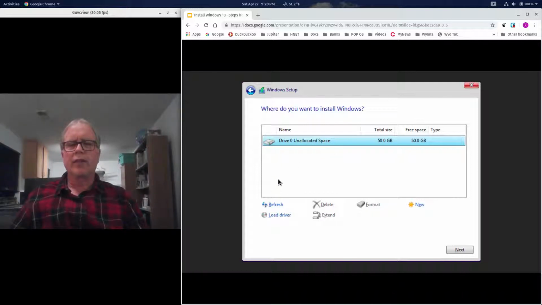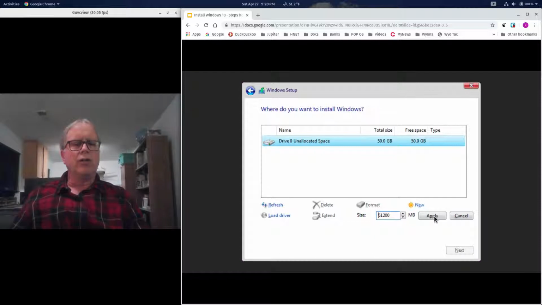nothing else. Then, after you have eliminated all pre-existing partitions, you click on New, and then you click Apply, and this will come up and say, we need to create some partitions automatically for you, and you just say, OK. And like I say, if this is a GPT machine, you'll see suddenly 4 new partitions showing up.